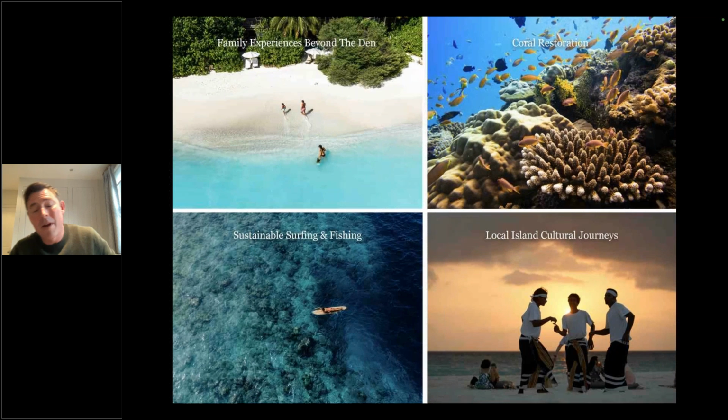The diving is amazing up here as well at the Soneva Secret. They keep seeing whales. It's like an untouched corner of the Maldives, right in the north, right to the west. To the west, it's next stop Kenya. There's nothing between this part of the Maldives and the coast of Africa, which is quite cool.